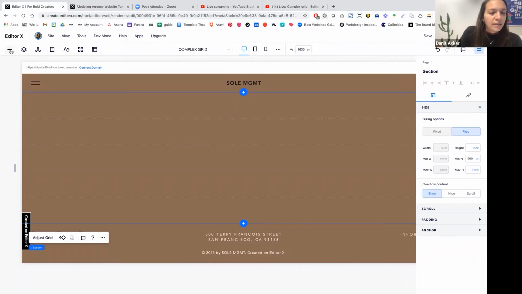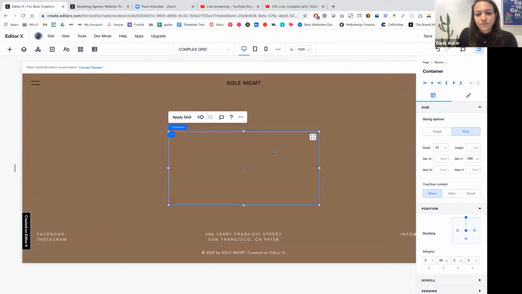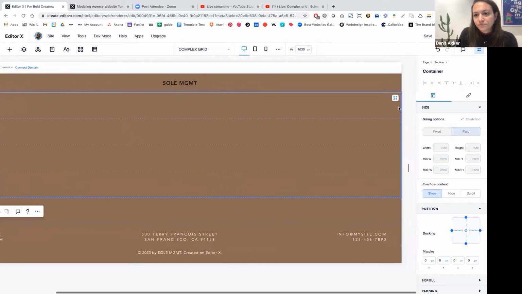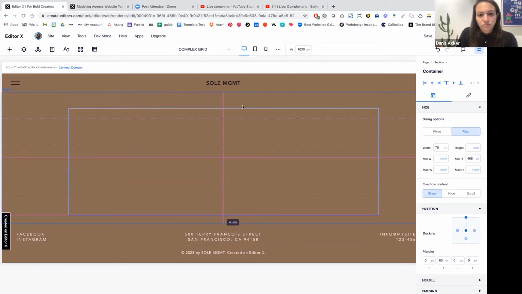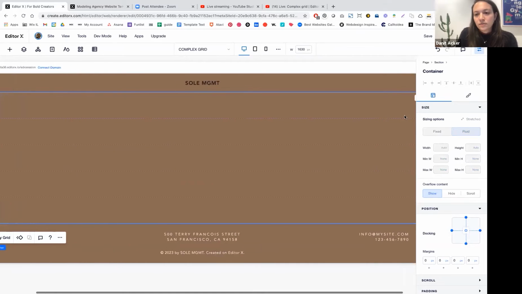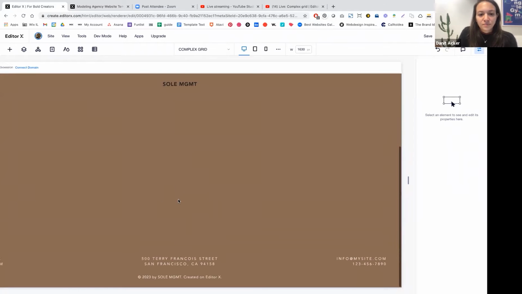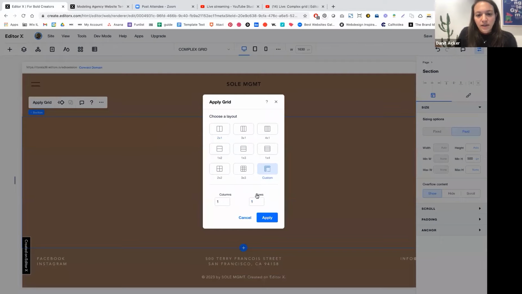So let's just add a container. Sorry. And I'm sorry, guys, I made a tiny mistake here. Let's just add another section, and in this section, apply again.